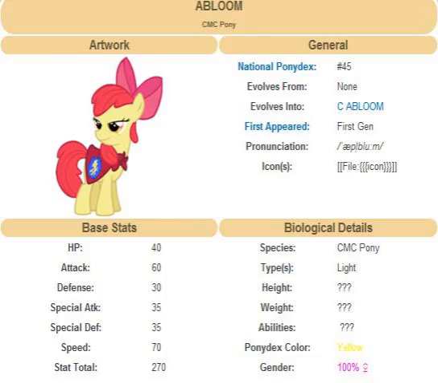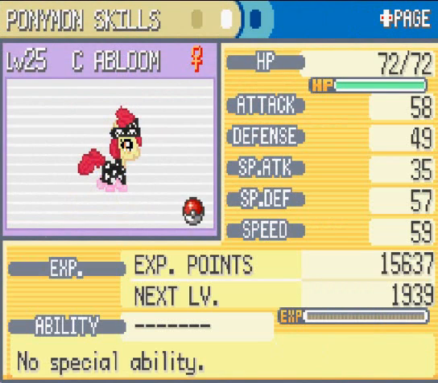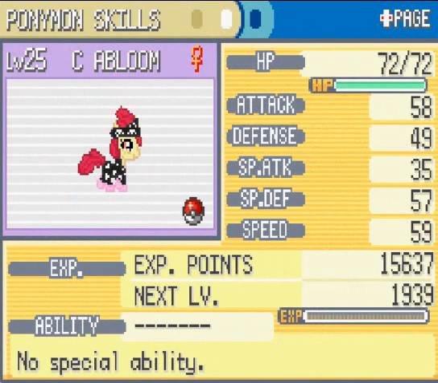So she has some really low stats, but when she evolves at level 25 to Cutie Mark Crusader Apple Bloom, is she there yet? Yep. Good. There we go. Her stats do go up quite a bit. Her HP goes to 65, attack goes to 90, defense 65, special attack and special defense are 60. Her speed is now at 100. Wow. I'm really surprised at her speed, personally.